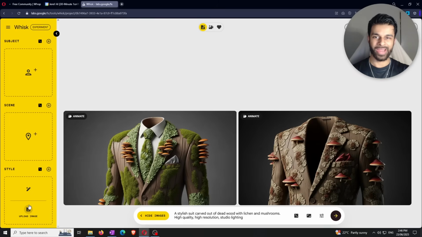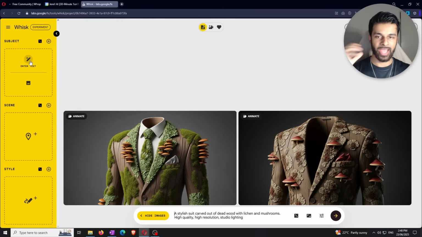And the best part about this is that not only can you generate the reference images yourselves, for example, you'll see in a second here, when I do enter text, I can actually use a prompt to generate the reference image that'll be used as the reference for whatever image I generate after that, but you can also upload it directly from your computer. So we're going to go through and I'm going to show you guys how to do each of these things. Alright, so the first thing that I'm going to show you guys how to do for these reference images is simply rolling the dice to randomize whatever reference image it generates. After that, I'm going to show you guys how to enter the text prompt, and then the last thing we're going to show you is how to just upload it directly from your computer. It's all pretty simple though.